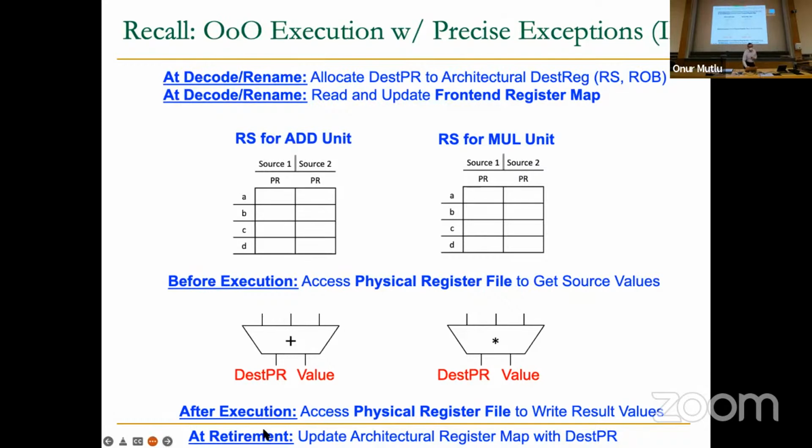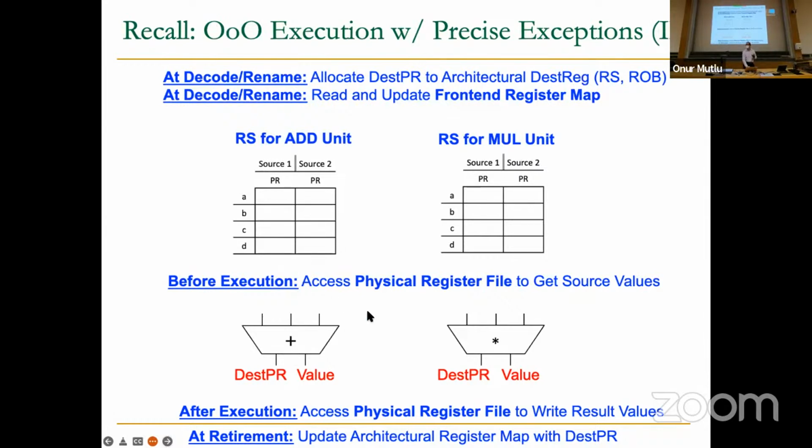And then when an instruction becomes the oldest and it's ready to retire without exceptions, it updates the architectural register map with the destination physical register. So basically it says, this is the point I'm finishing execution. I already wrote my result into the physical register file. And my architectural register is actually register 3. Now register 3 is going to be pointing to this place where I wrote my result in the physical register file. And this tells that that result becomes architectural at this point, when that instruction is retiring, basically committing. So these are the small changes that you need to make to the pipeline to centralize the value storage, and everything becomes renamed into the physical registers.